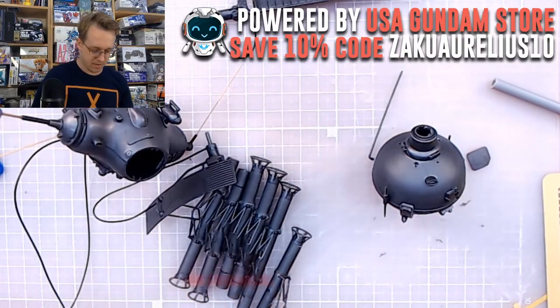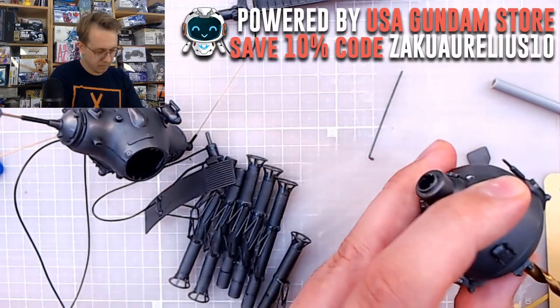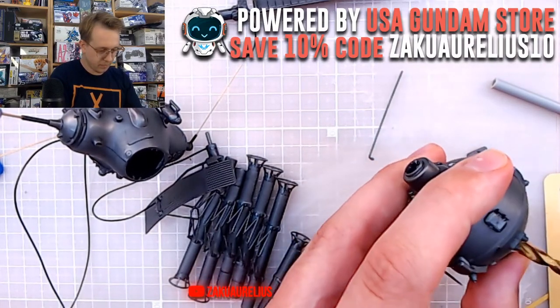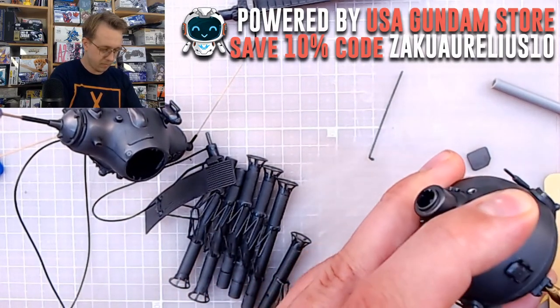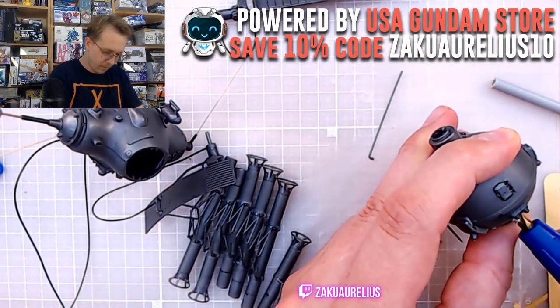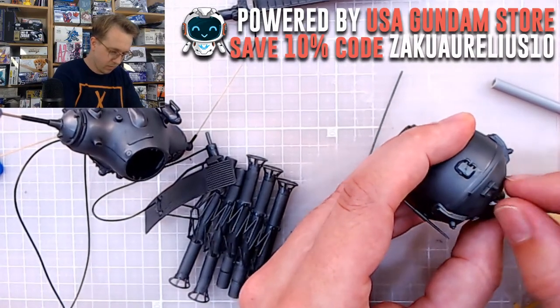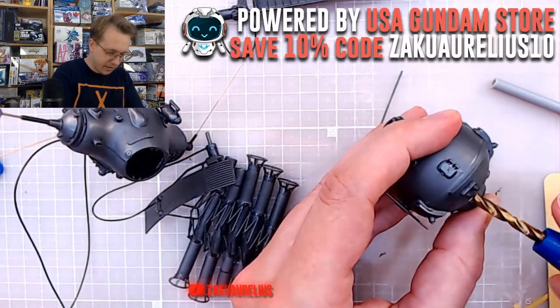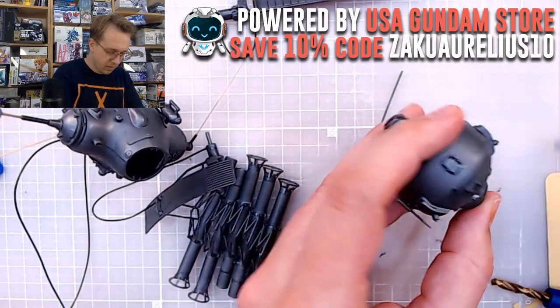Floaty ship thing, gotcha. Yep. So we needed to go up to a 6mm. To clean this up a little bit more, but yeah.